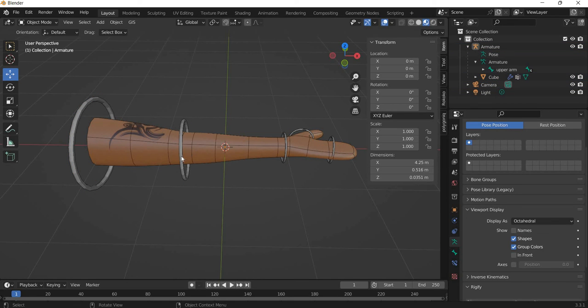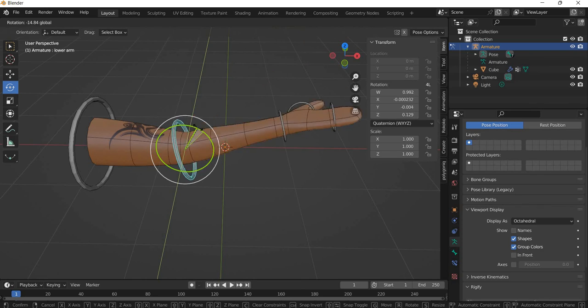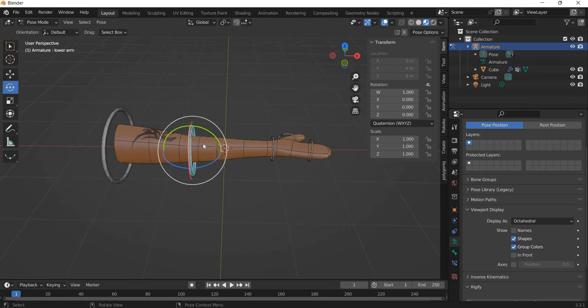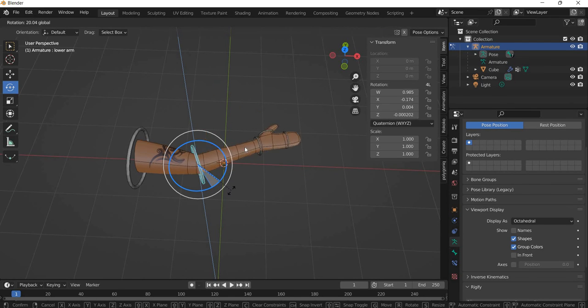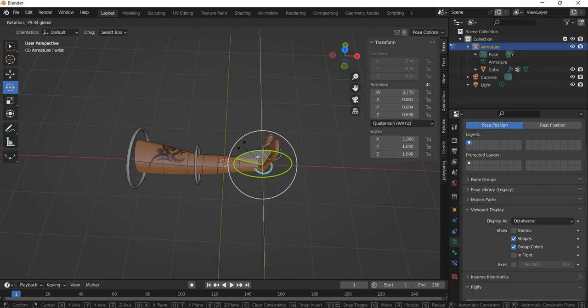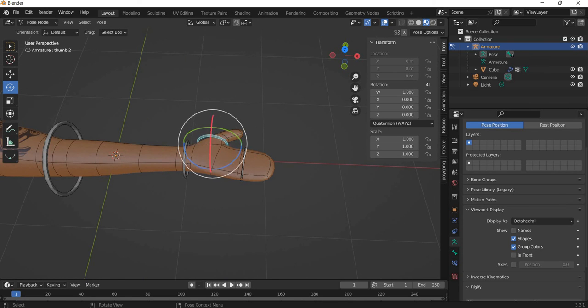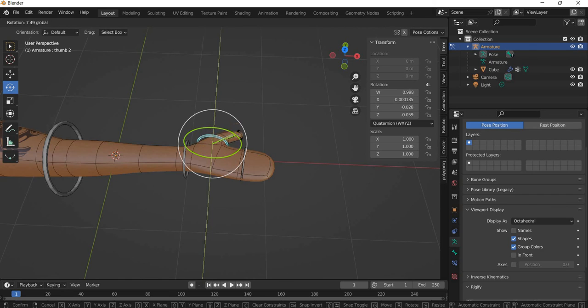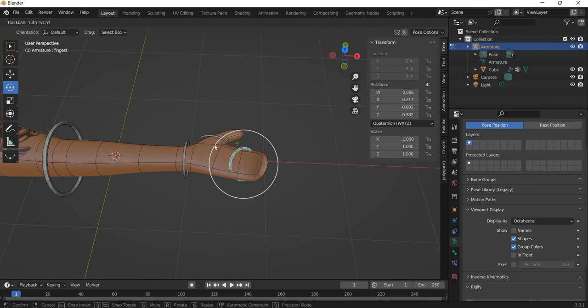Now if you select the armature, go to pose mode and rotate it, our hand is rotating. Let's try the wrist, the thumb, and then the fingers.